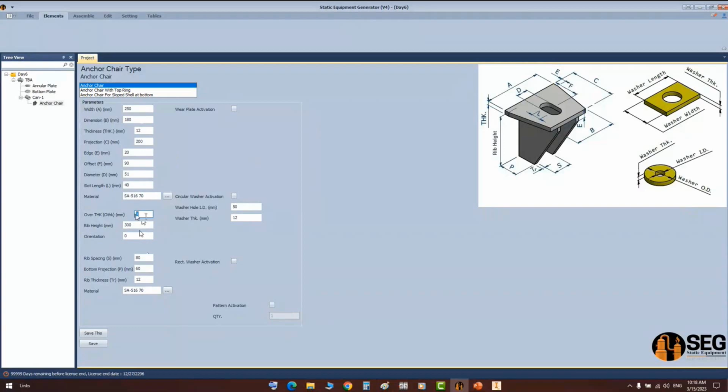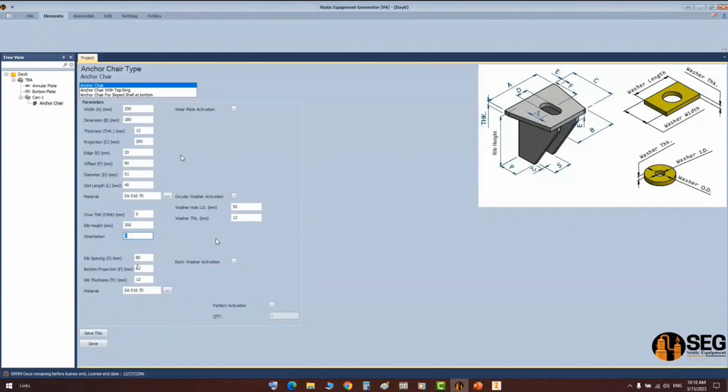And for the over thickness, if you have an over thickness for one of the plates, if you create a separate anchorage chair and you would like to make the location of this anchorage chair take another radius, you can define the over thickness plus the thickness of the shell here on this value, and that's the height of the rib.